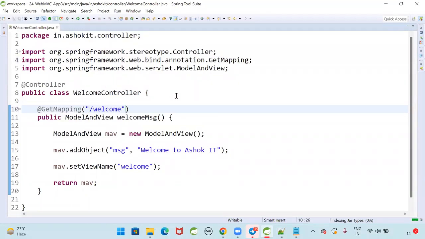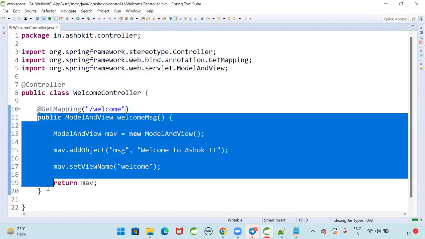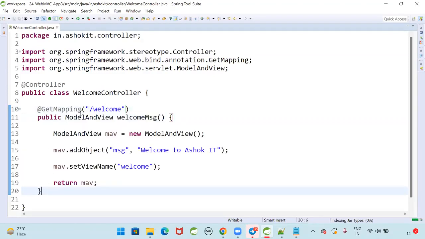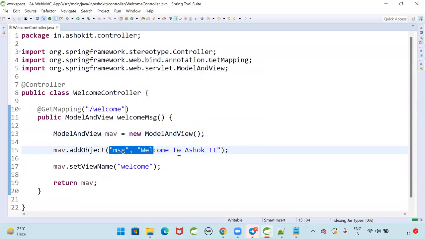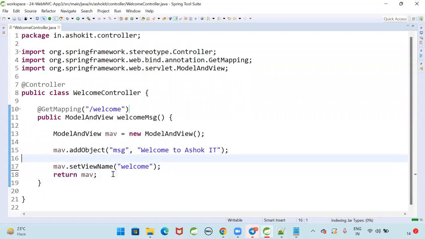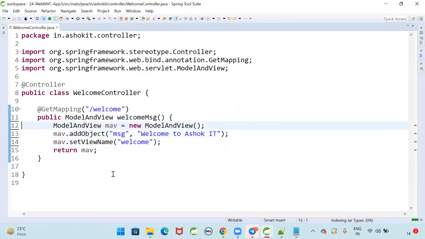I have written one controller class, and in it we have a method bound to the GET request with the /welcome URL pattern. When we send a request to this URL, this method creates a ModelAndView object, adds the data to it in the form of key and value, and then sets the view name.